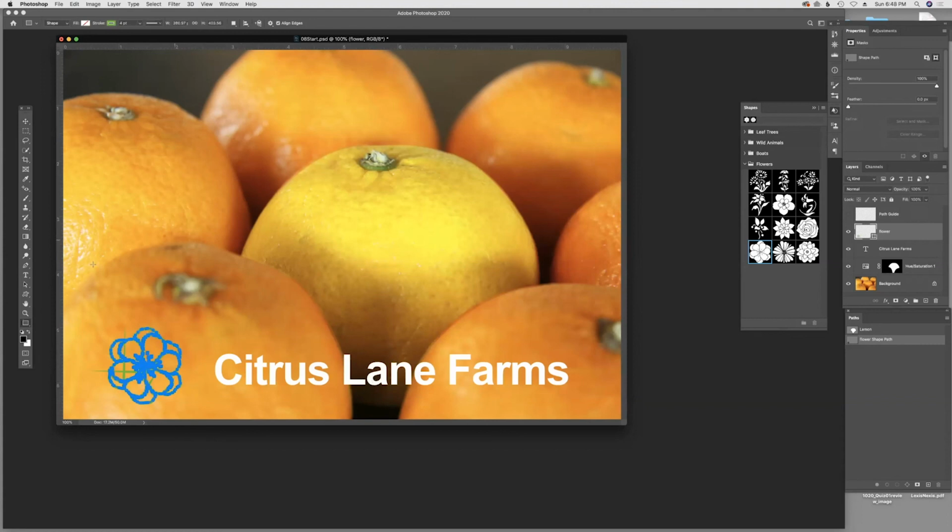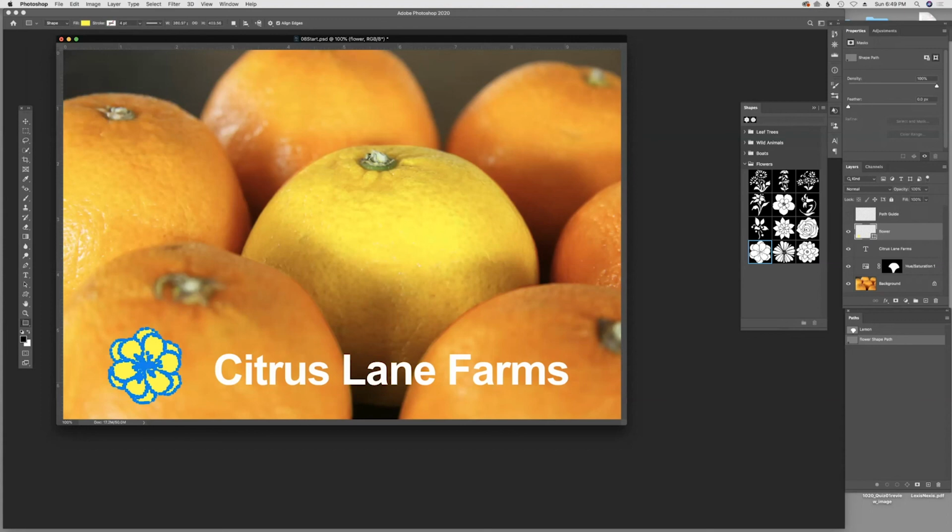Now I've got my shape options showing up. I want to fill with yellow, so I'm twirling down RGB and selecting the yellow, and we're going to have no stroke, so we'll turn off the stroke and press return.